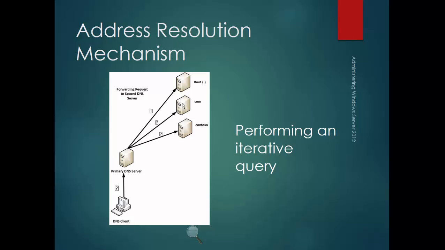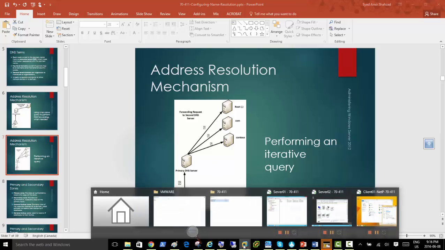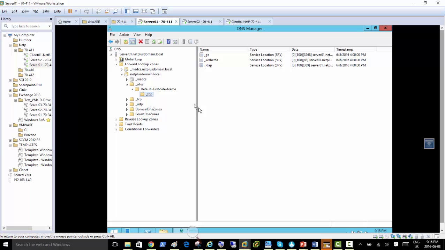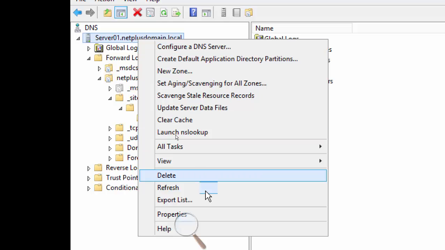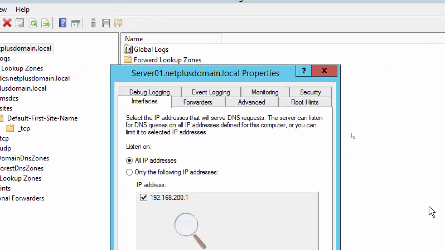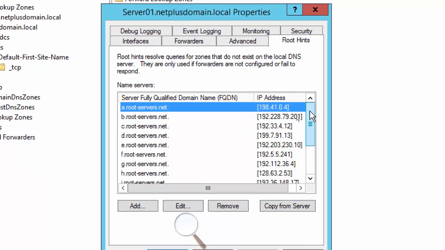So if I go to the root hints now, let's go to DNS, our domain controller here, and this is the DNS server. If I go to the magnifier here, okay, now if I right-click our server name, let me just check it out first. Yep, so there are the root hints. You can see these IP addresses here.